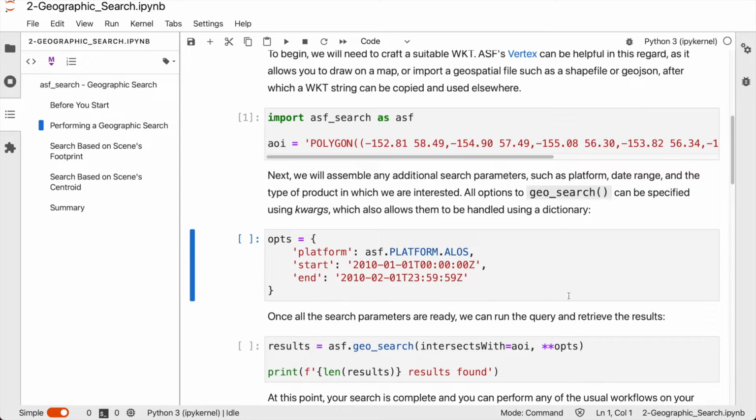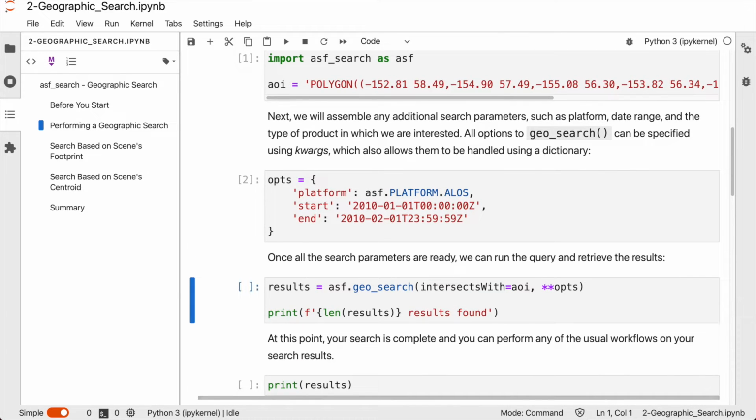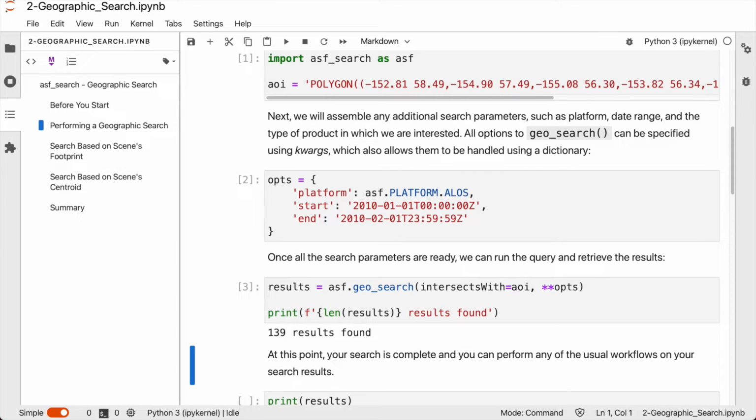And I've also set my timestamp on here to be midnight on the end, so I get the entirety of that last day. So once all our search parameters are ready, we can run the query and retrieve the results. And I do that by simply calling asf.geosearch. And in this case, I've specified my area of interest using the intersectsWith keyword arg, and then the rest of my arguments I've just added on using that opts argument. You could roll those together if you preferred.